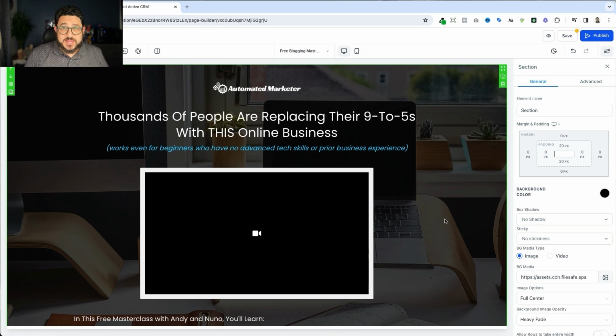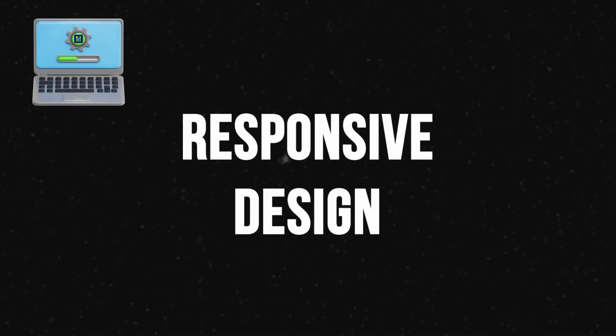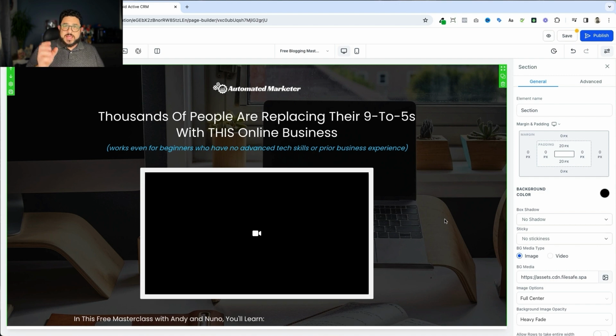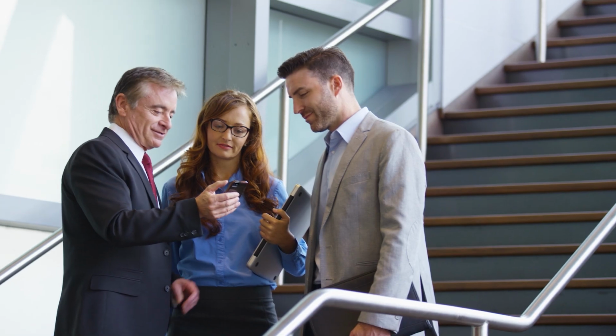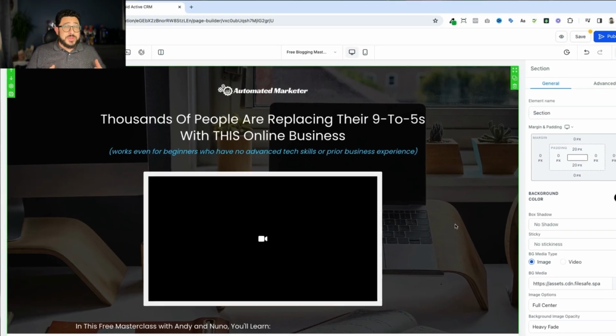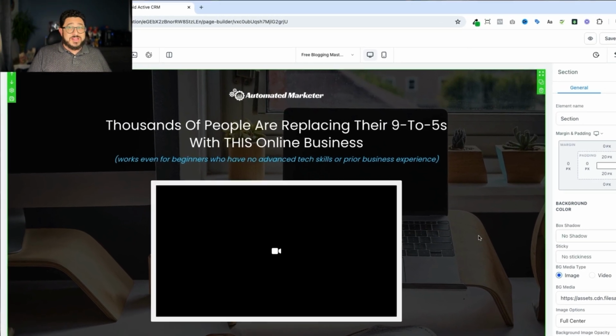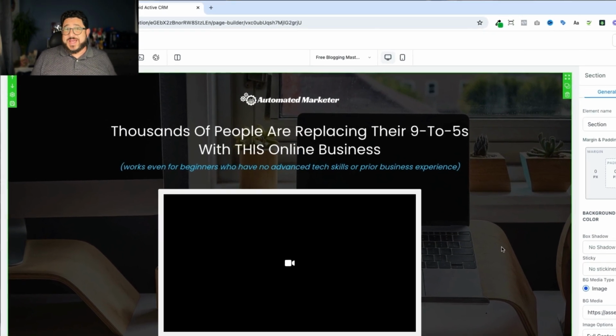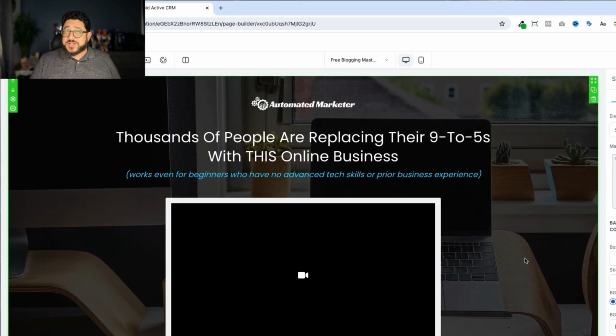For the next update, they've made some really cool improvements for how we work with responsive design inside of Go HighLevel. Now, responsive design is how things will look on your mobile device as opposed to your desktop version. A lot of people don't know that this is now available within Go HighLevel. We used to only be able to work with text. Well, now we can work with margins, and that's actually a very big deal.